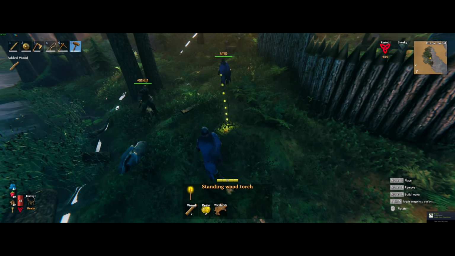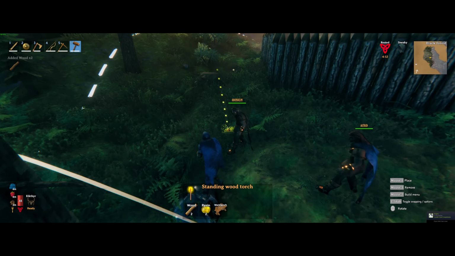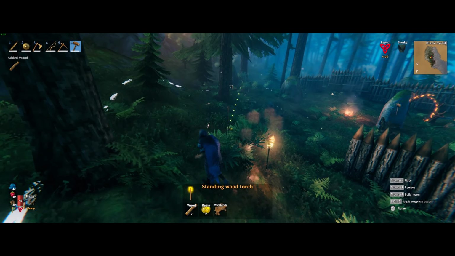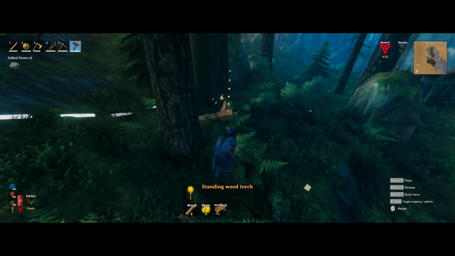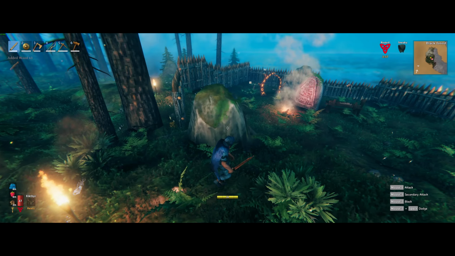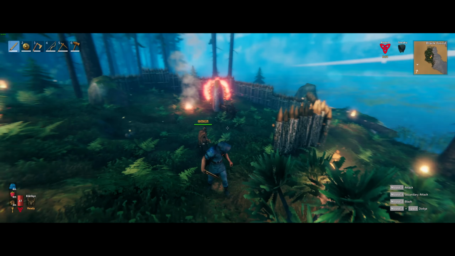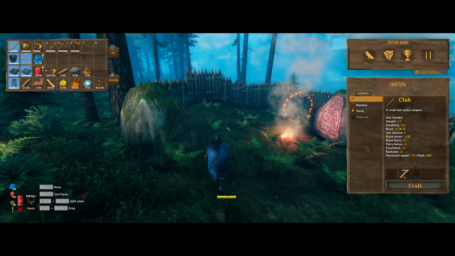Zach, come here. Don't punch me. I'm sorry. There you go. Go make some art. Alright, let me know if I need to bring anything else next time I come through.